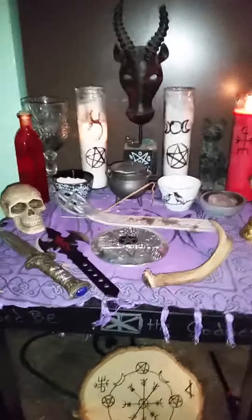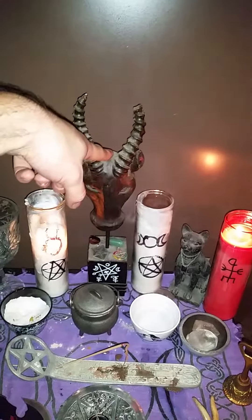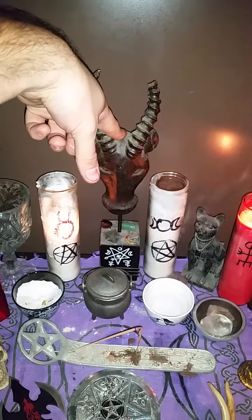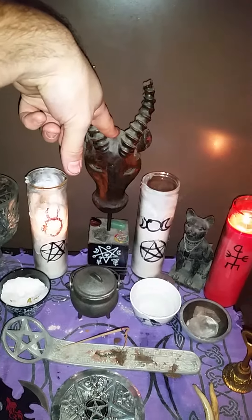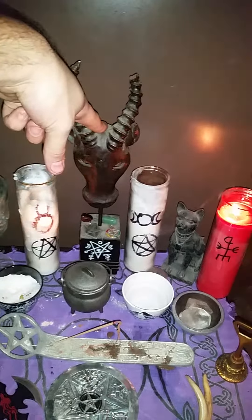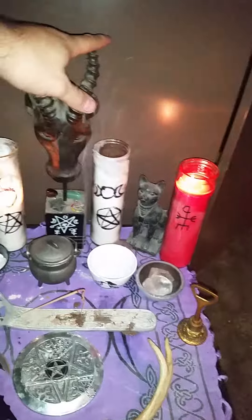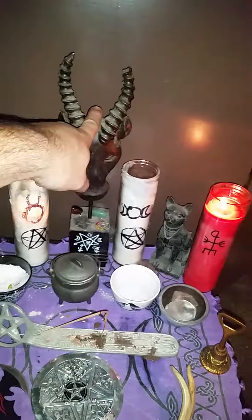This is my representation of the Horned God. The way that I work with the Wheel of the Year is: from Samhain to Beltane, the Horned God rules, and from Beltane to Samhain, the Goddess rules. That's just the way I learned to do things. So since the Horned God is coming into full strength during Samhain, his image is center on the altar.